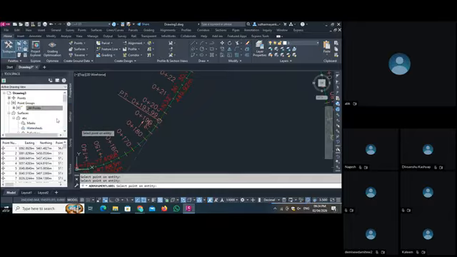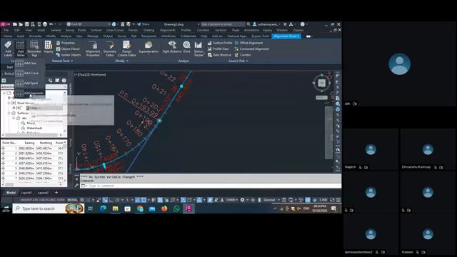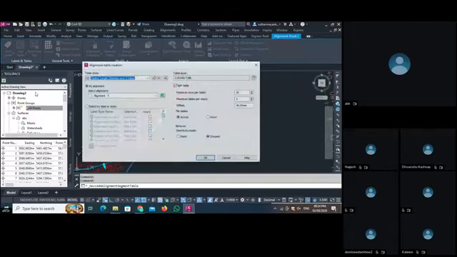Then the next thing is you select your alignment, and if you want to provide tables, you can provide a line table, you can provide the curve table, you can provide all segments. If you select here at the add segment, it will show you whatever you have. So the style is here, which alignment you want to show.